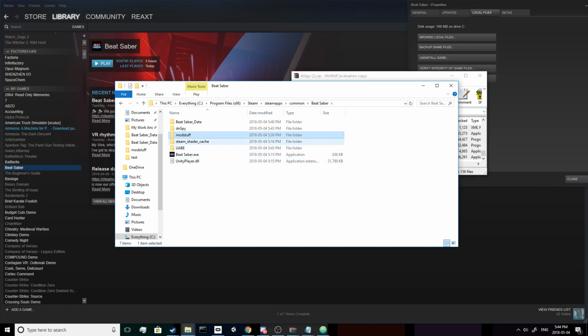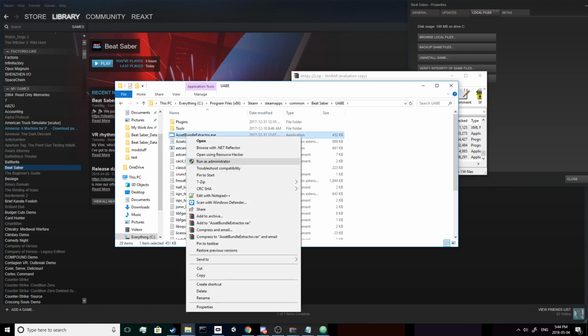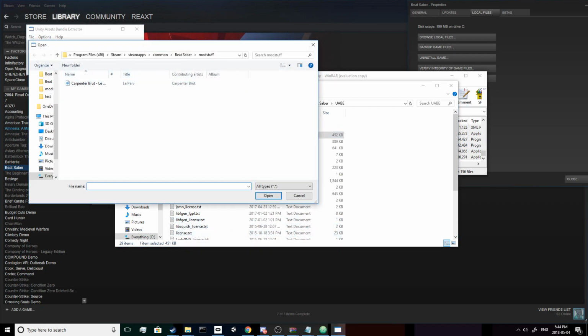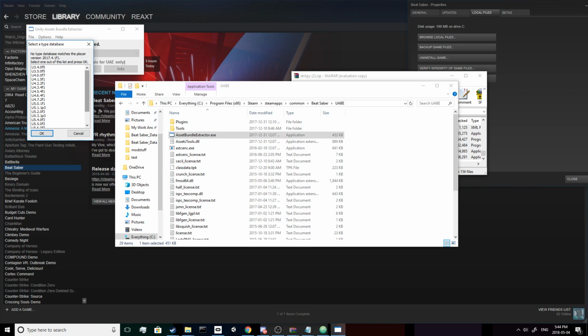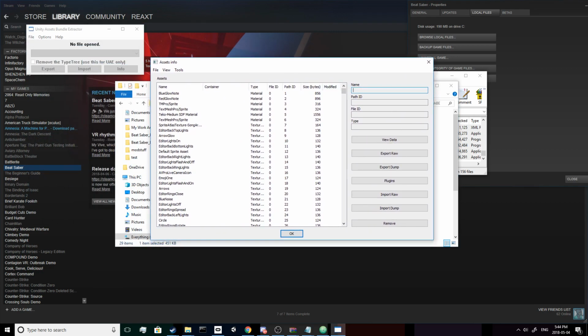Now we're going to start by extracting some things we will need. Open Asset Bundle Extractor, run as administrator to be safe, and open the resources.assets in the Beat Saber data folder, and choose the latest version. Now what we need to extract is audio clip to be safe, the static data of the song, and the song data for the difficulty that we're going to use to replace. In this case, I'll be replacing $100 bills, and I'll be replacing the expert difficulty of it.